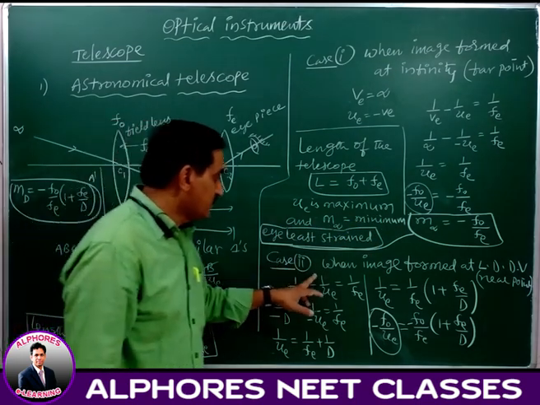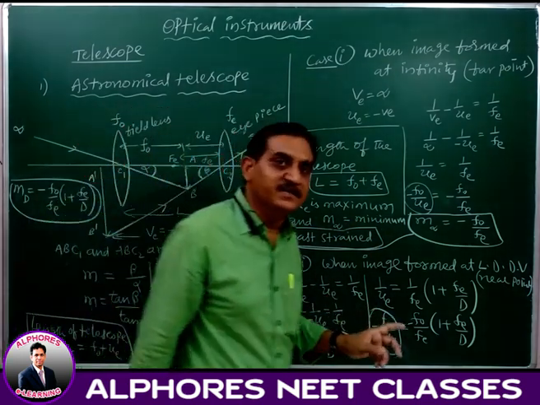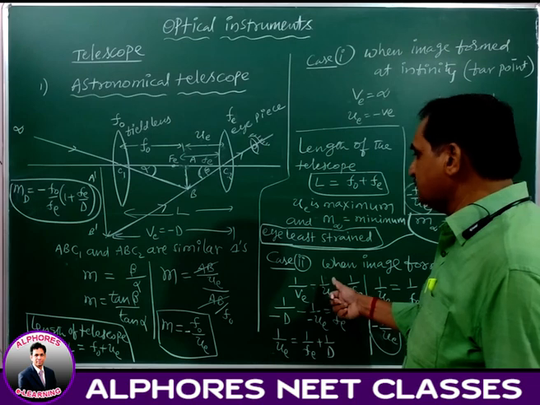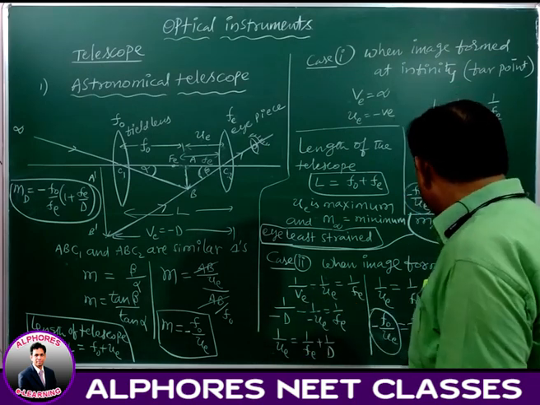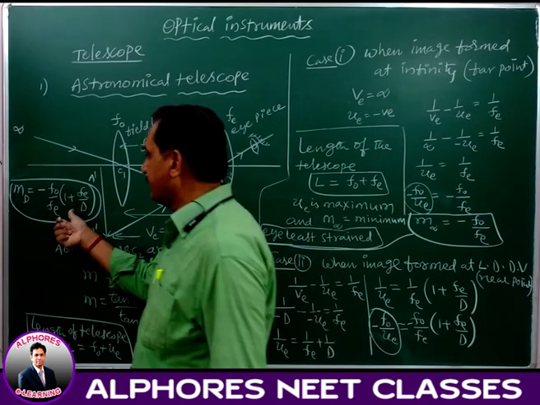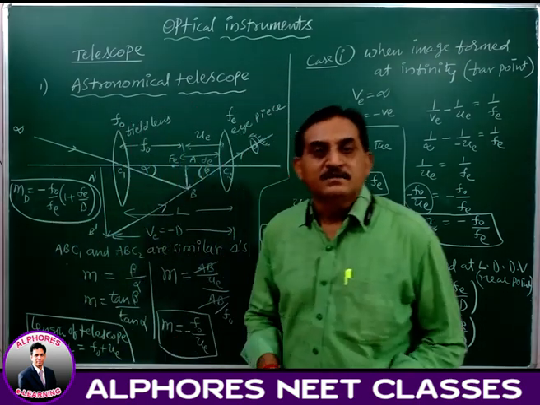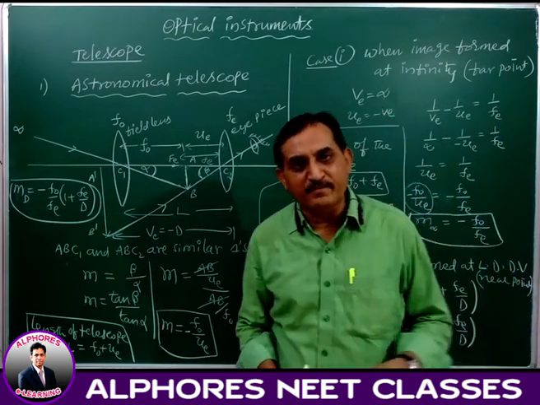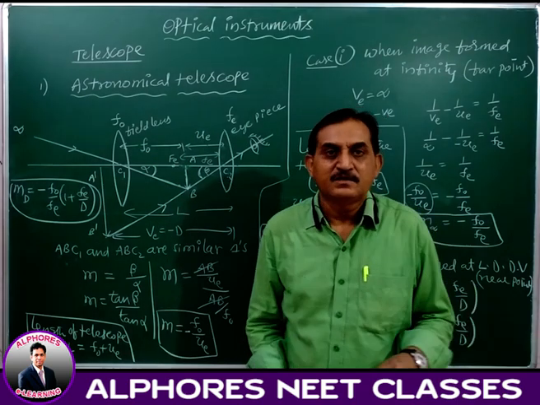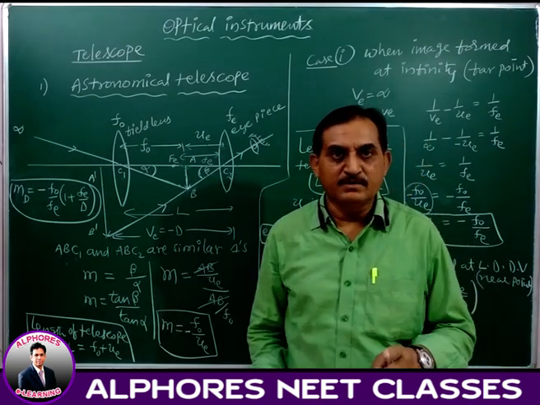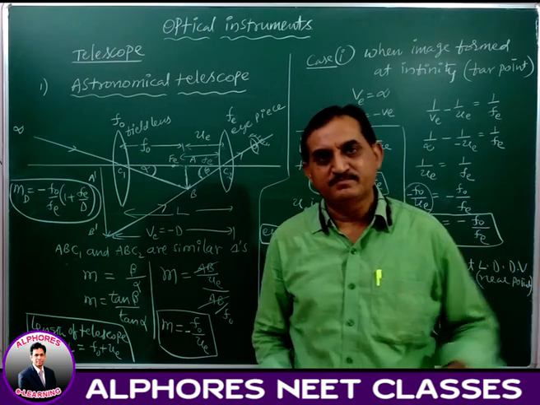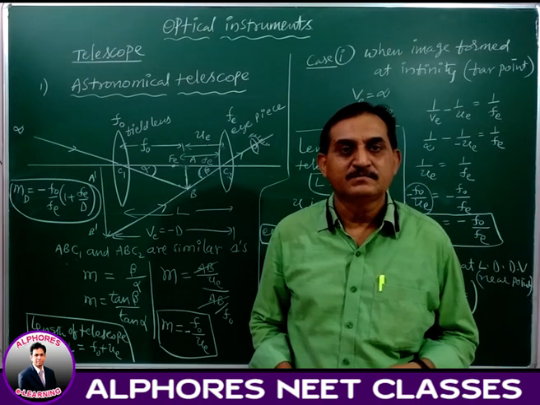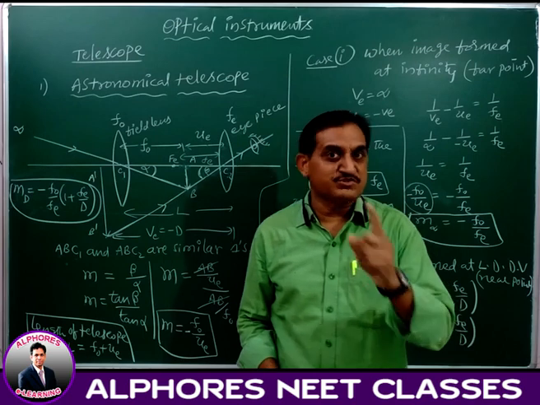So here, in the second case, when the image is formed at LDDV, the object distance UE will be minimum, and the magnification is maximum, and in this case the eye is most strained. Always keep in mind, f0 is fixed. UE is minimum, magnification is maximum. When magnification is maximum, that is possible at LDDV. Therefore, the eye is most strained.